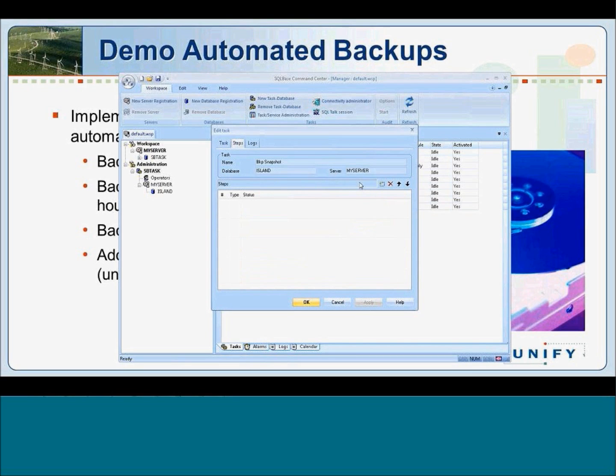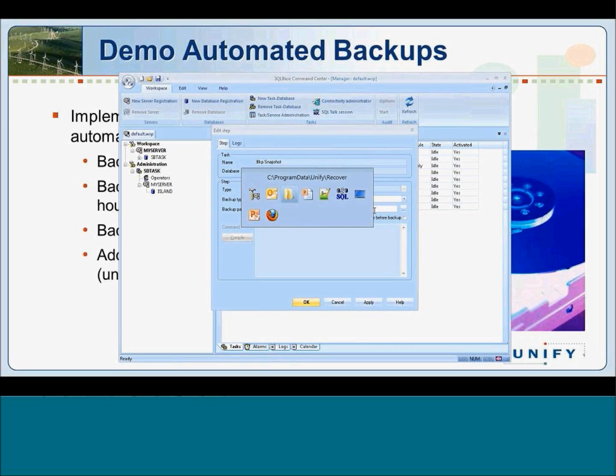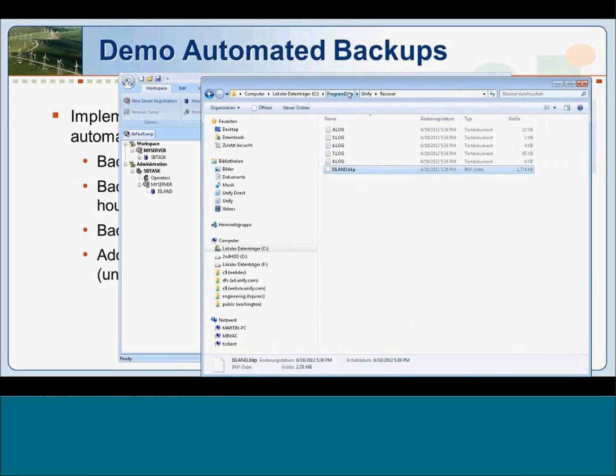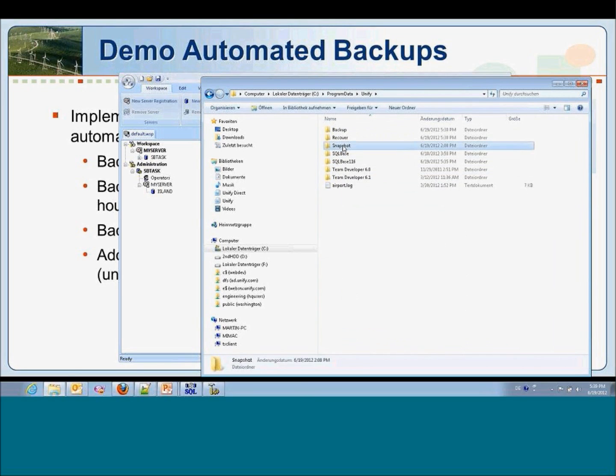In the steps, there's a new step for backup. Backup type snapshot. On server for quick disk access, otherwise it would be transferred over the network, which is maybe not a good idea. Unify snapshot.